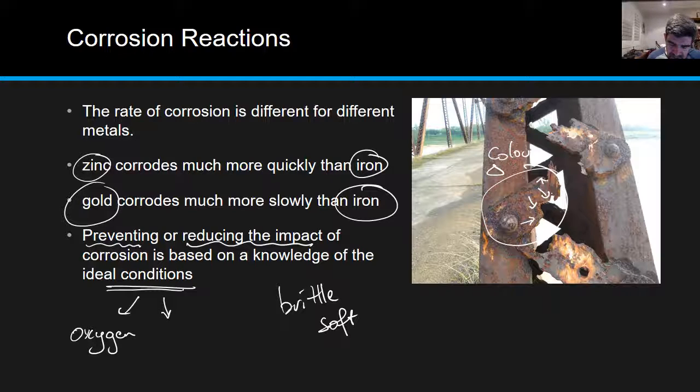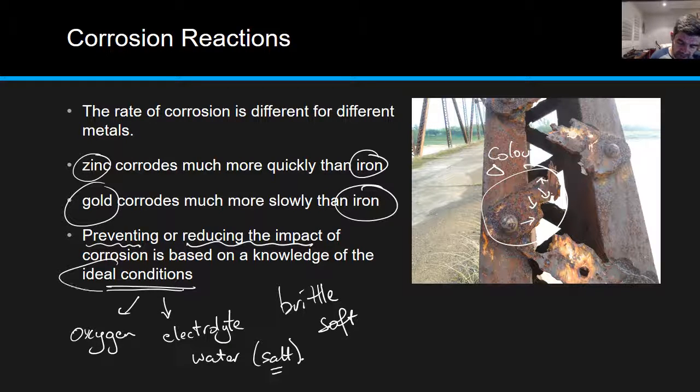Often there will be some sort of an electrolyte as well. So usually that's going to mean water, and especially salt water. And this is one of the problems that we have living near the beaches, in that there's often a lot of salt spray around. That gets into our electrical devices, and it means that if you live close to the coastline, you often find that devices like fridges and washing machines and things corrode much more quickly than they do further away. And that's that additional salt water that's effectively in the atmosphere that is speeding up the rate. It's an ideal condition for rusting to occur.